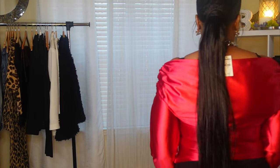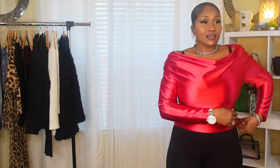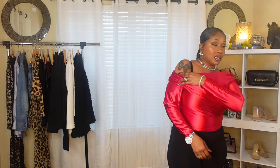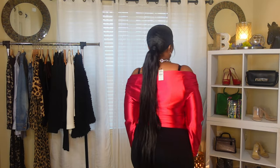For this next look, I have Express — $78. Look at this blouse. I feel like it's a fuchsia; the color is in between fuchsia and red. It's got a zipper over here. I love this top — it's gorgeous. I'll just put it on with my leggings. I would absolutely wear this. A lot of these looks are so beautiful, so hot, so gorgeous — I'm just ready to go out. Let me let you look at this blouse up close.